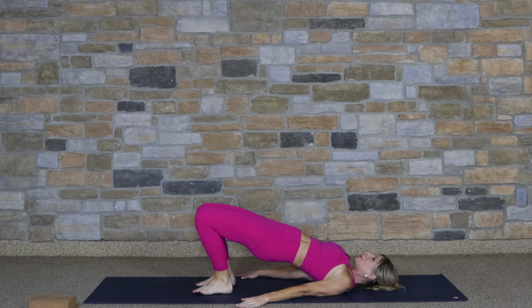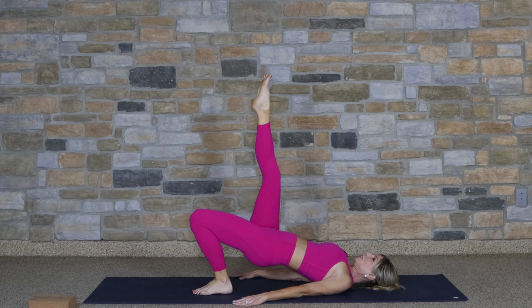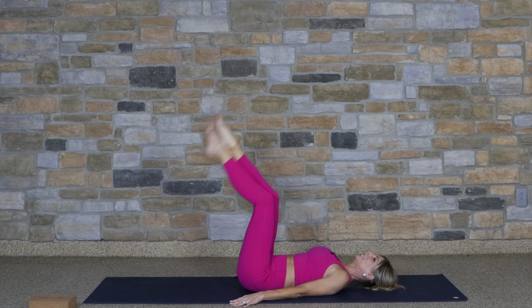Press your hips up, walk those shoulders together. Now really start to press into that left foot, extend the right leg up. See if you can keep your hips up off the mat. Hold it. Lower down, both legs straight up in the air.